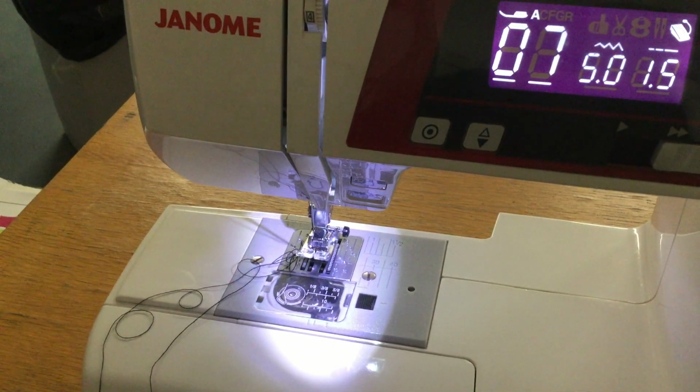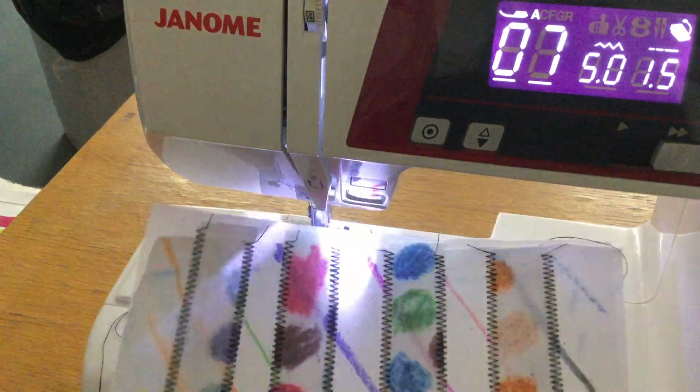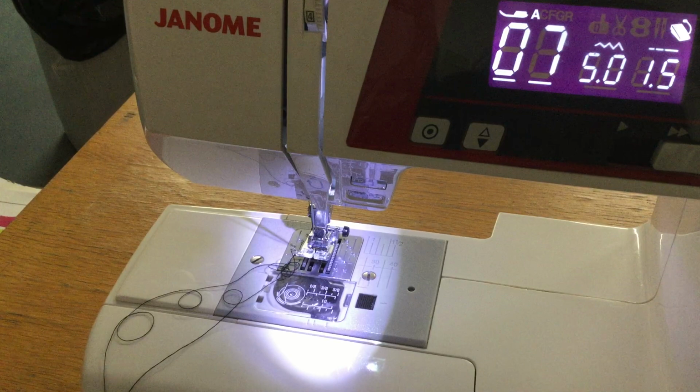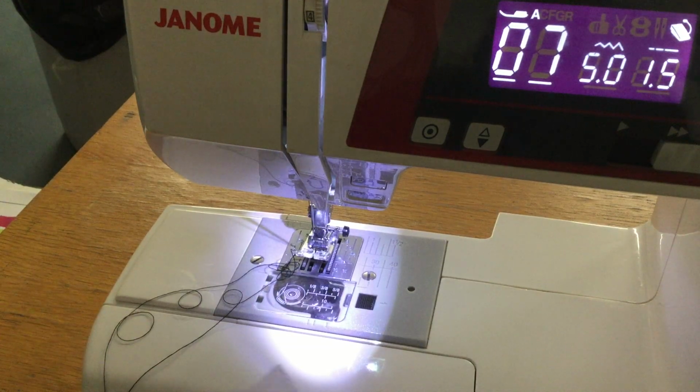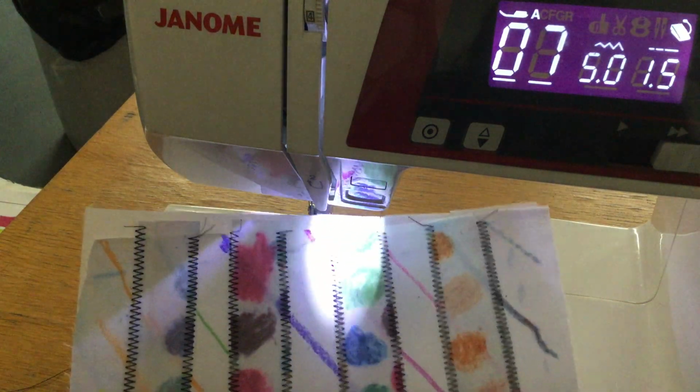Now what you should end up with is your piece of fabric that has got your pieces sewn on. Now the process you've just completed is called appliqué. That is the process of attaching a smaller piece of fabric to the larger piece. So these pieces here are your smaller pieces, and I've just sewn them on to the larger piece.